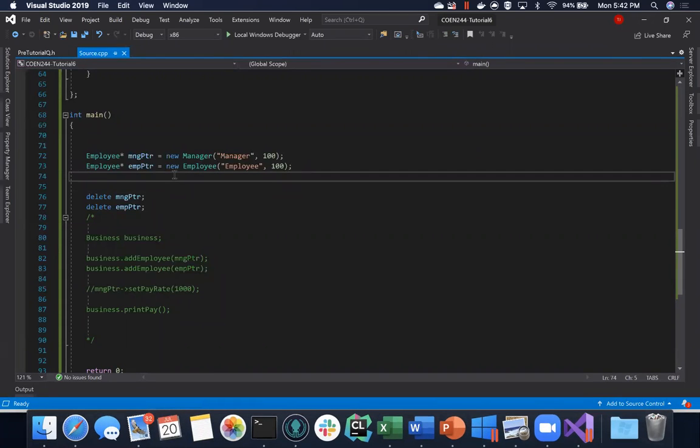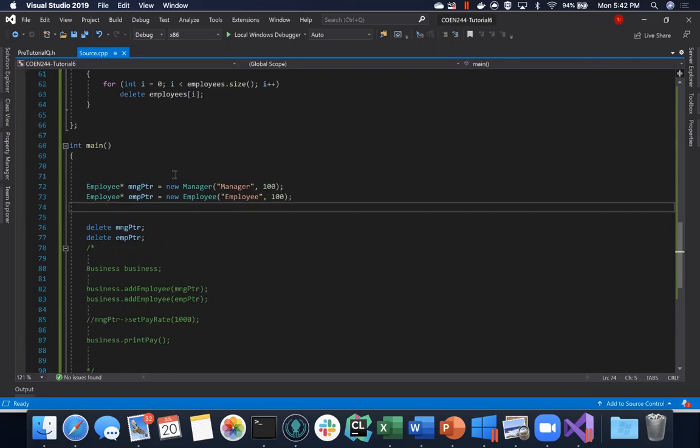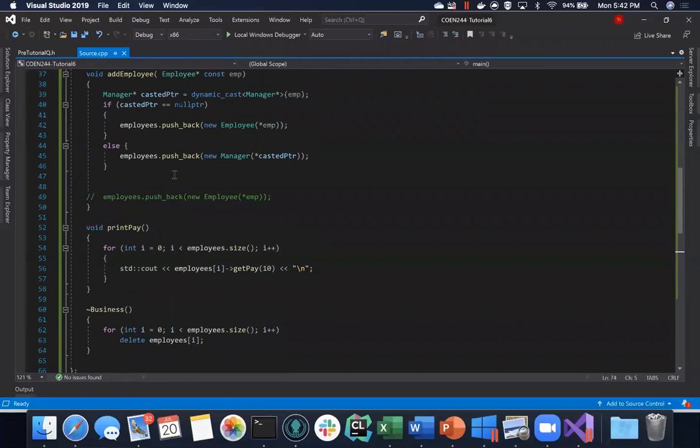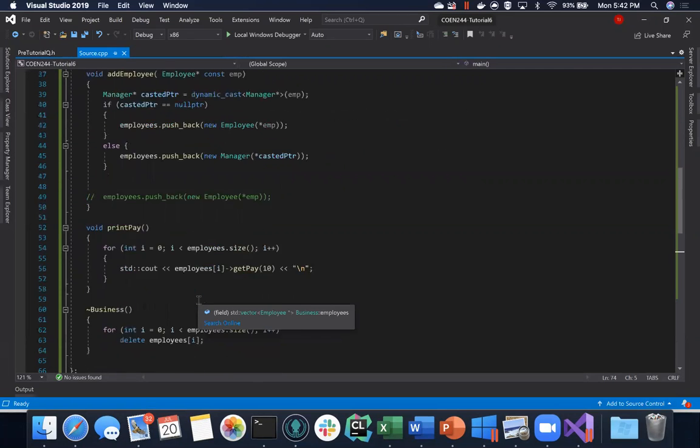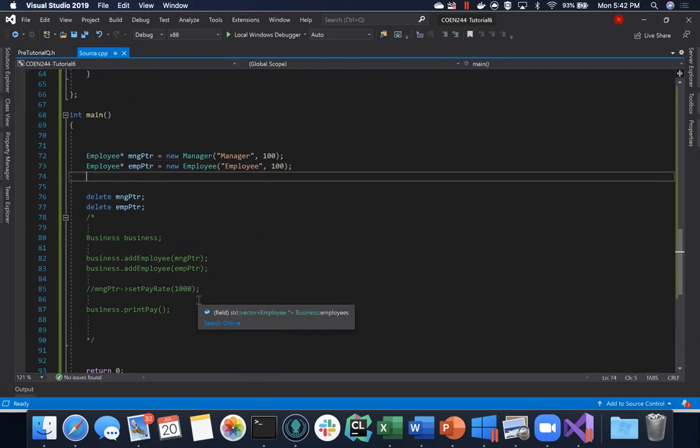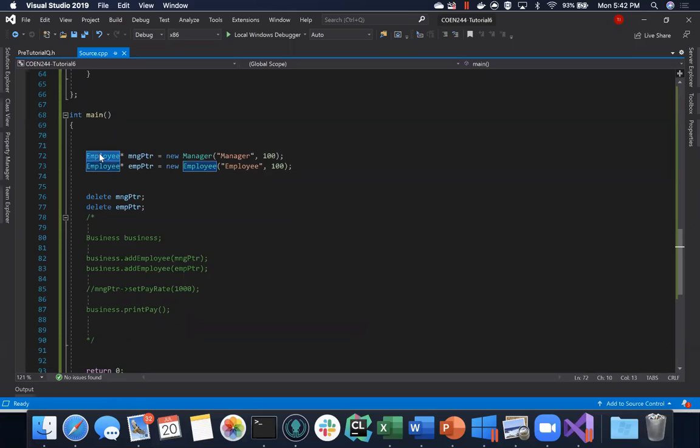The reason behind that is very similar to how the getPay function wasn't working. We had to define getPay to be virtual so that at runtime, the program was checking, okay, this is a virtual function I'm accessing, so let me check what type I have and where I am in the scope to find out which getPay I need to access. Otherwise, it's going to access the getPay of whatever type of pointer it is.